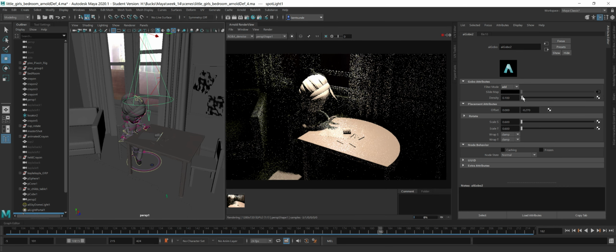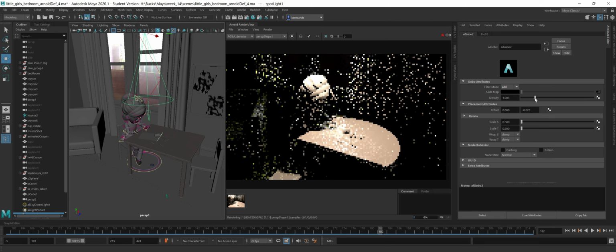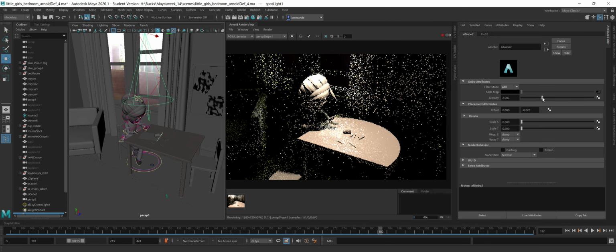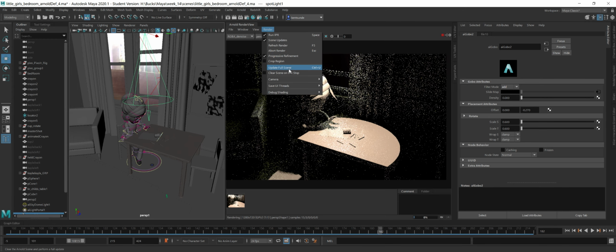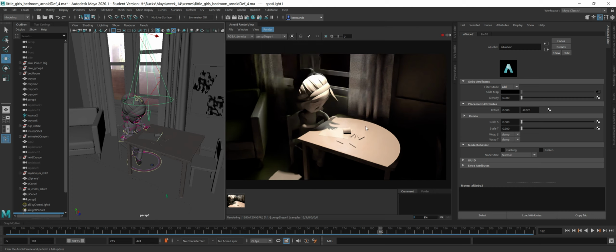Add, this is an additive. These ones, oh, you know what, let me just do a quick update here. Update full scene. Oh, actually, I think that's not going to make a difference, come to think of it. It might just be that my light coming in is too weak, because these ones need an existing light to have an effect with. So maybe if we update this scene here.